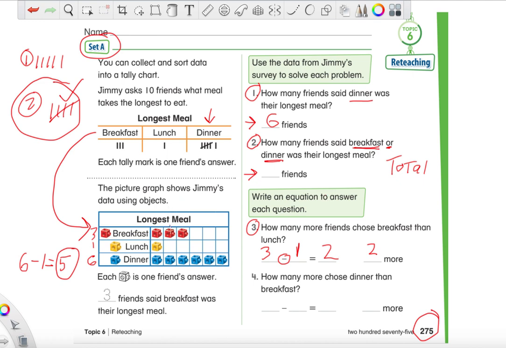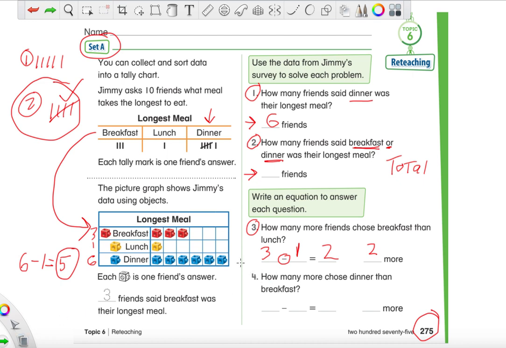Now, if you want to just use that little comparing method, just using the picture graph, well, the yellow one stops first. So I make my little imaginary line. How many red ones are after it? Well, just 1, 2. And I get the same answer either way. You can either compare the pictures or make a subtraction sentence.